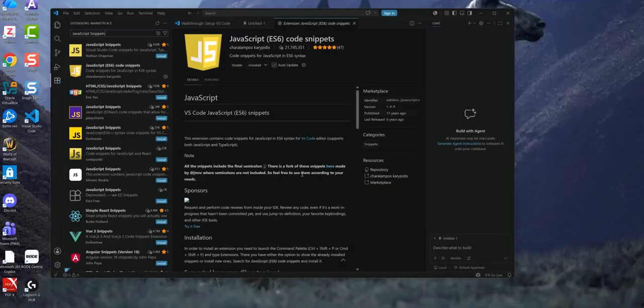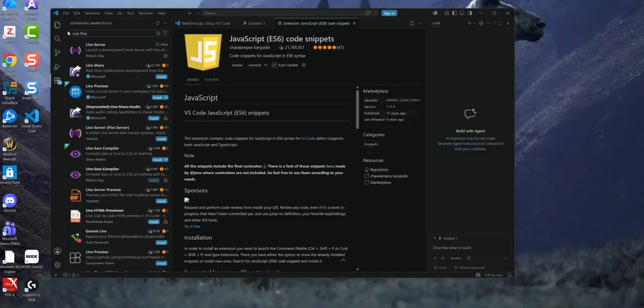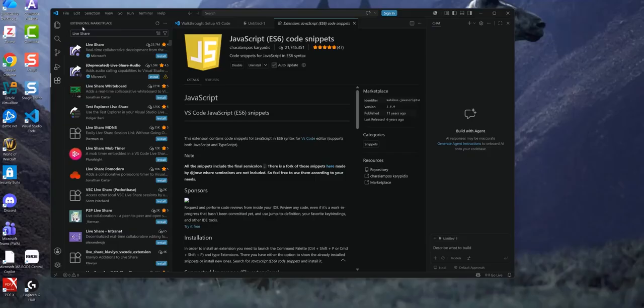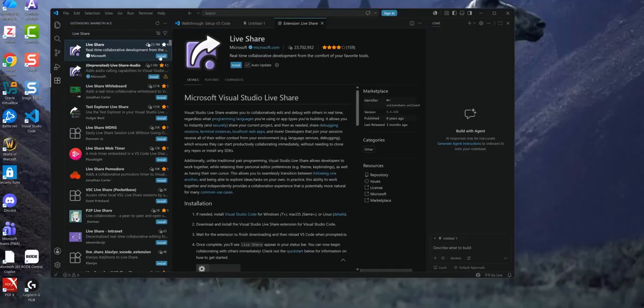We'll go ahead and install that, and let's do Live Share. This one has 23 million, and we don't want the deprecated one. We want this one. We'll go ahead and install that.